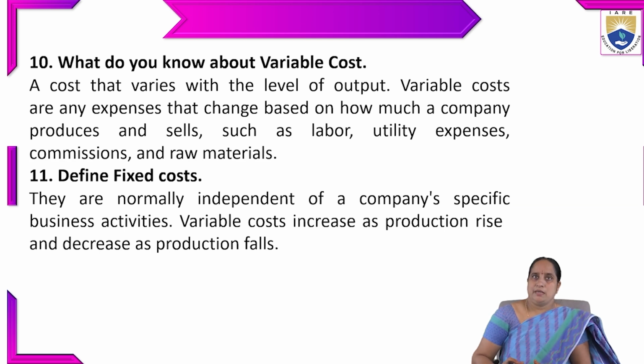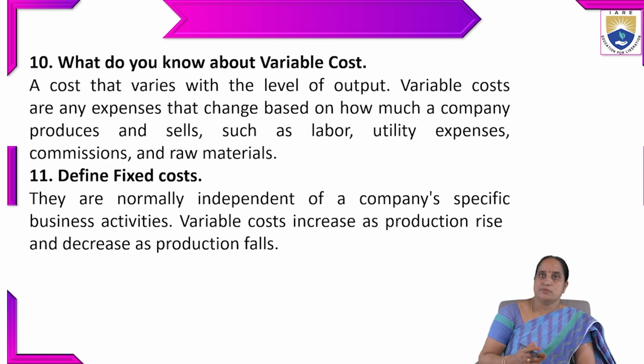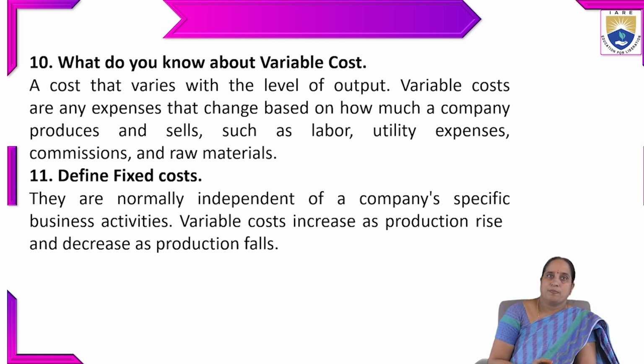Variable costs are any expenses that change based on how much a company produces and sells, such as labor, utility expenses, commissions, and raw materials, etc. So these costs may vary as you make changes in the level of output. Based on that, we can also have changes in terms of variable cost.